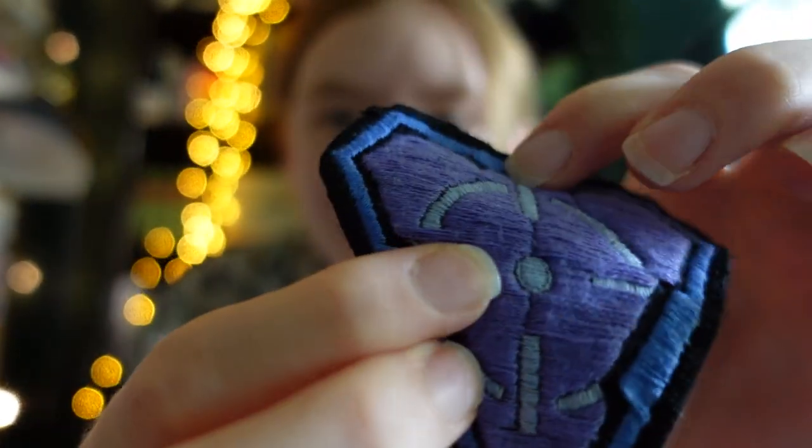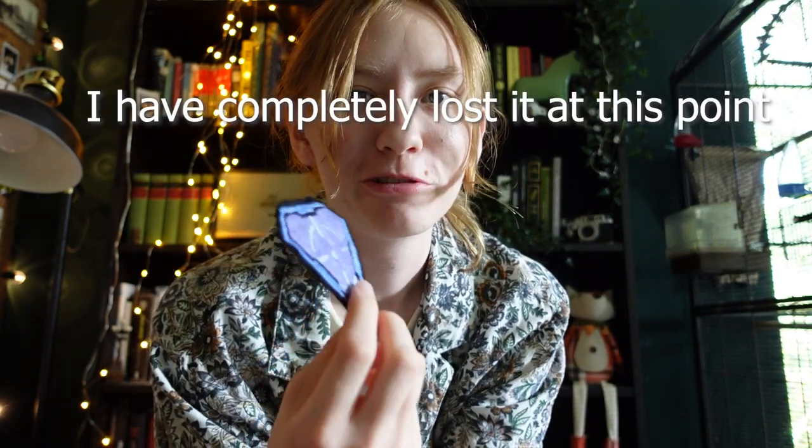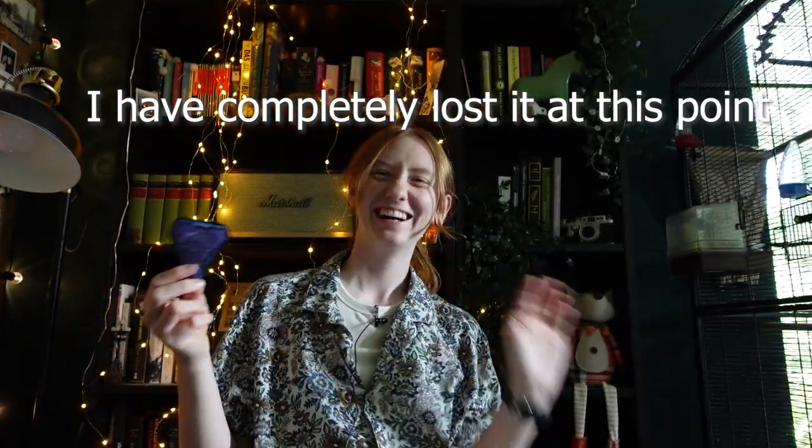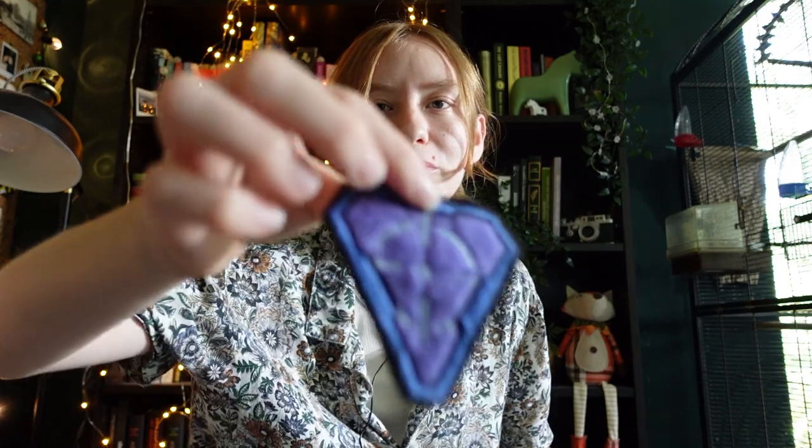these long stitches aren't tied down enough, I think. For something you would hang up on your wall, this would probably work. But this is supposed to go on a jacket, and jackets touch a lot of stuff. If it's on your jacket and you bump against something, or you put the jacket in a bag, then I think this won't be very durable, not durable enough at least. But I don't know, it's not a very good conclusion for the video.